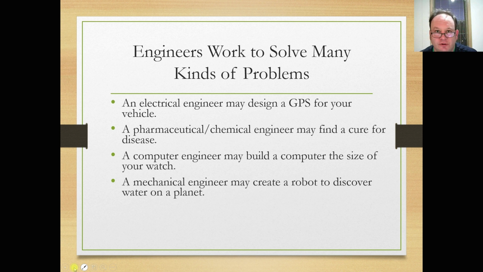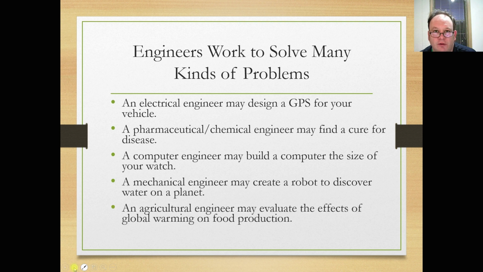Then we have agricultural engineers. These are the engineers that are looking at farms and farming techniques, and how do we make them better? How do we maybe take farming techniques so that we can do hydroponic gardening in inner cities or in urban areas as opposed to rural areas like in eastern Washington? How do we make crops grow as our climate continues to change? How do we improve growing crops as our climate continues to change? Basically, engineers are working to make our lives better.